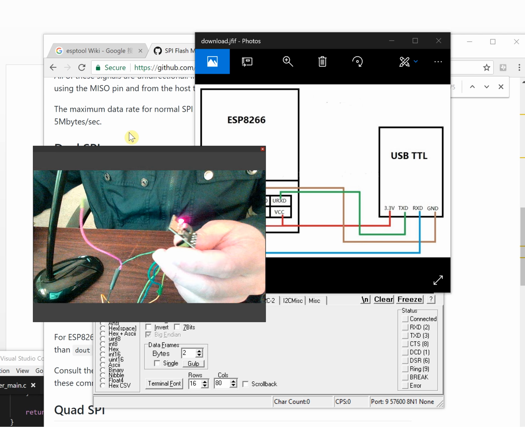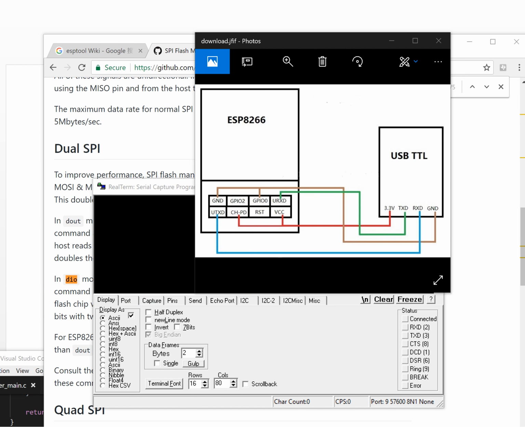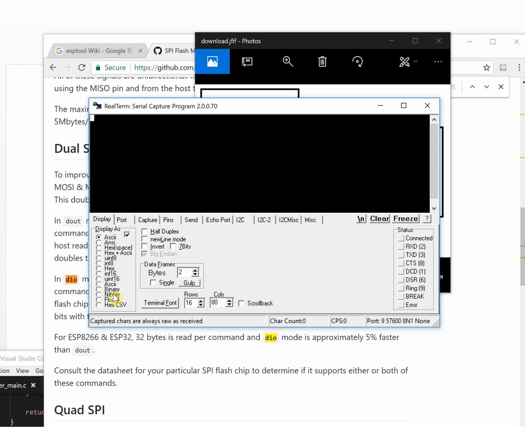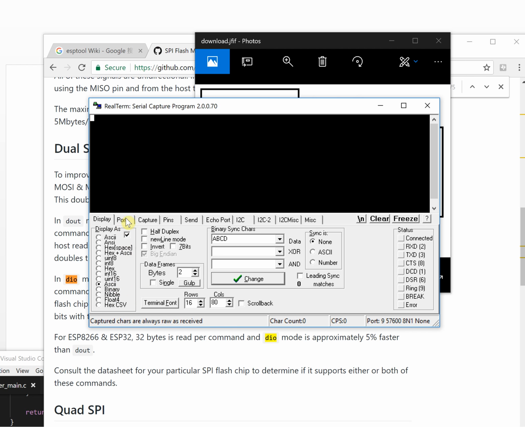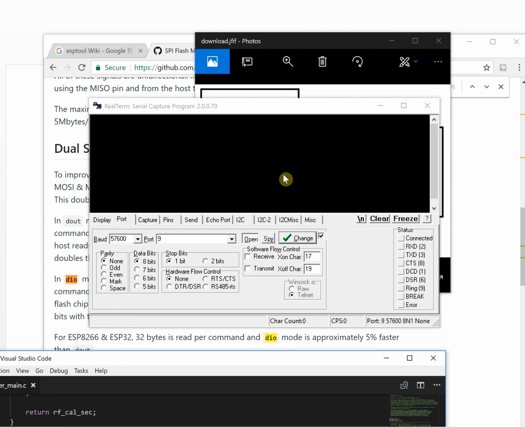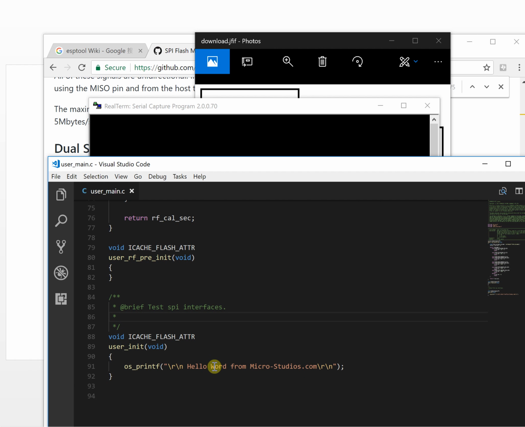So the next step is to open the PC UART, it is here. So choose the baud rate. As you see here, we just print the string out from the hardware UART.